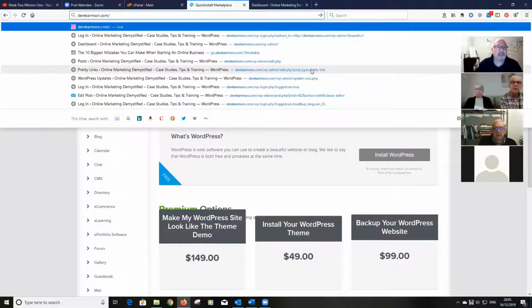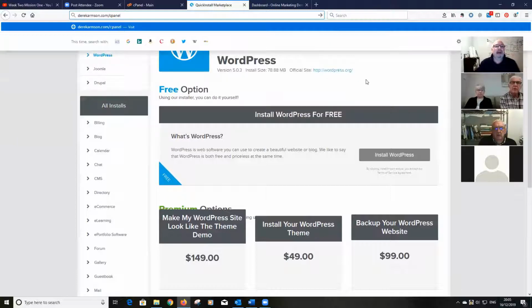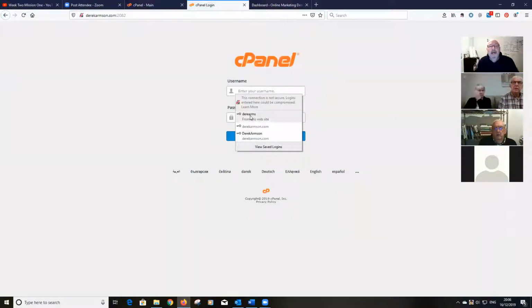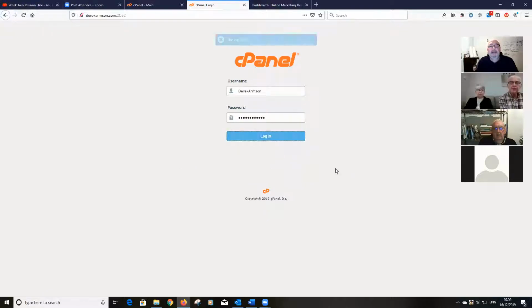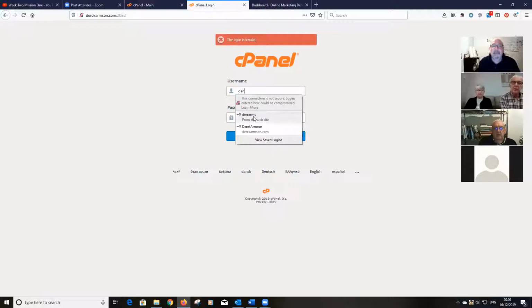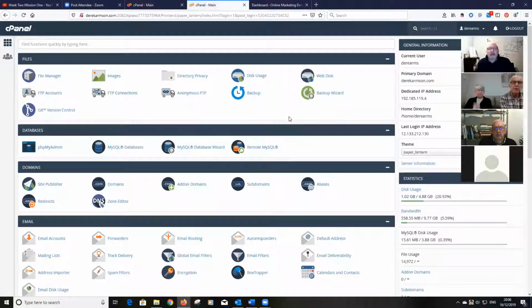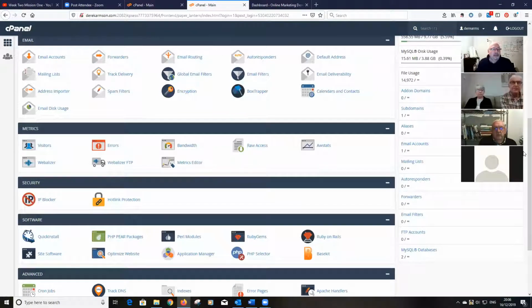Well, okay. If you have a host, check with them whether they do CPanel. You want WHM CPanel, and it looks like this when you type in your domain name /CPanel and click enter here. I've got to remember that. It's probably that one. No, I've got the wrong one. It'll be this one then. So that logs you into the screen that I first came up on. This is the screen for DerekArmstrong.com, and you can see the quick install here.